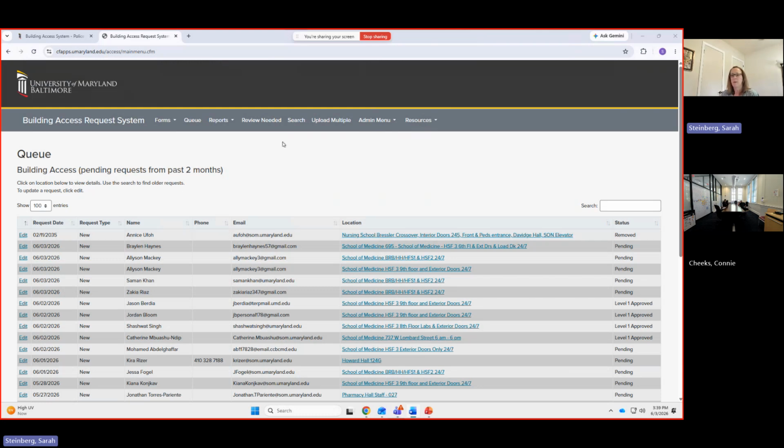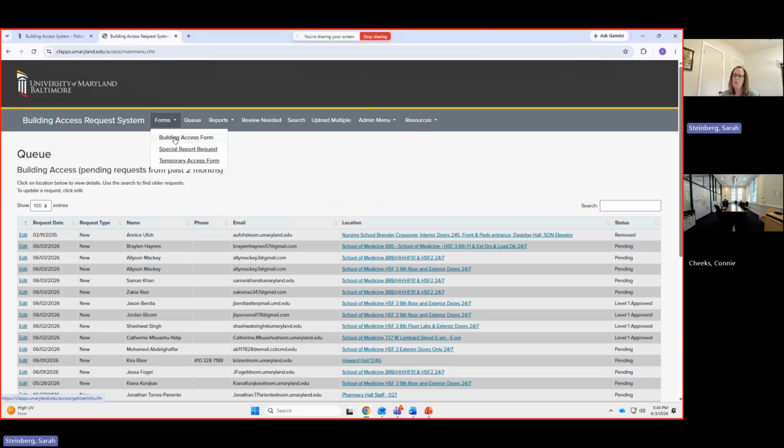So this is the BARS system. Again, I'm assuming that you are familiar with the application, that you've been in it before. It does default to the queue, but again, all these menus that we see here, you would have the same set of menus based on your access level as public safety. I'm going to start over with the Forms menu. I'm going to keep this review relatively brief, but the Forms menu contains three different forms.